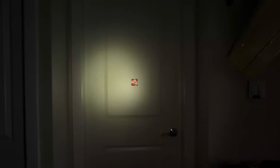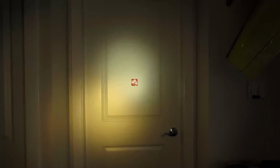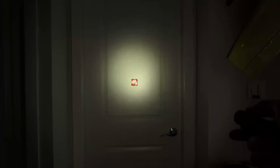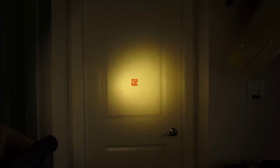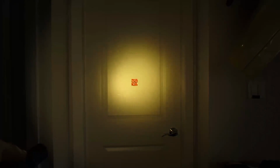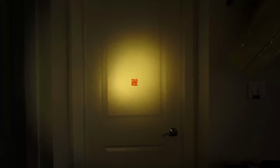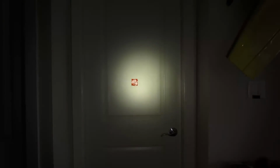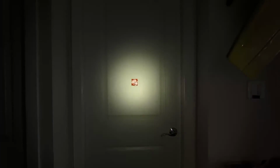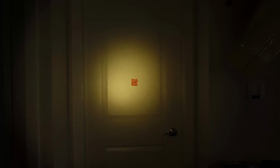So here's the on the road M3, and compared to the Convoy S2 Plus, it's actually quite comparable. This Convoy S2 Plus has a warm white LED in there, and the driver's been modified to put out more current, so it's a little bit brighter, but not by much. So this beam angle is a little tighter than this one, it appears, and the field angle of the M3 is actually a little bit further than the Convoy S2 Plus.